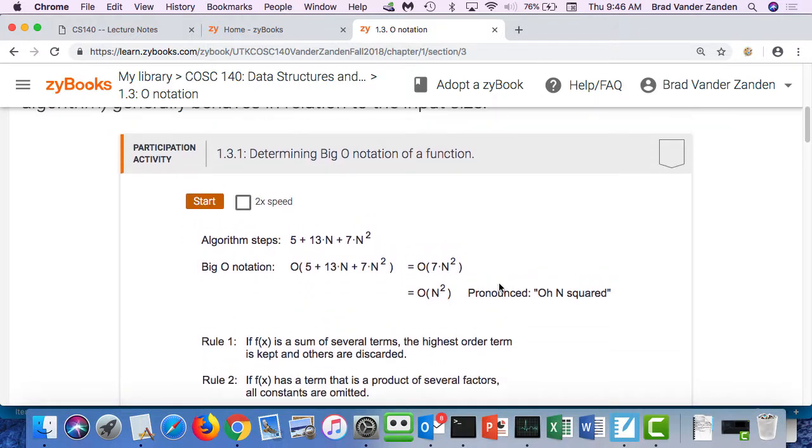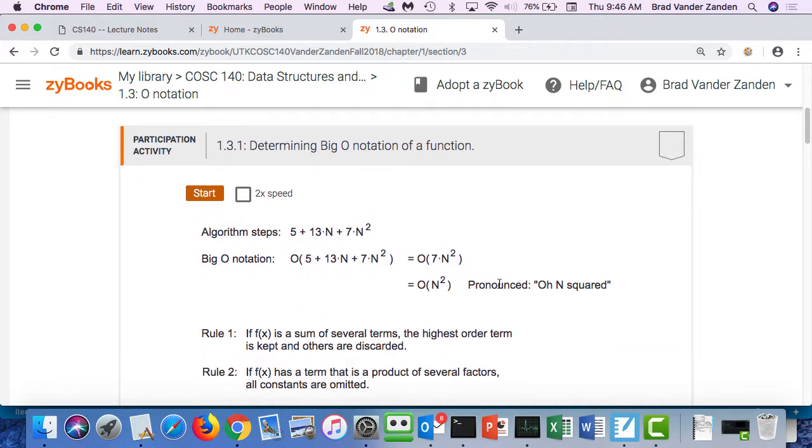When we talk about running time, we're normally talking about the number of steps in an algorithm or the number of instructions. Up here, you see 5 plus 13n plus 7n squared.